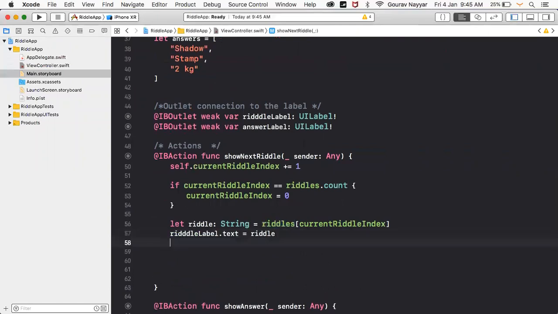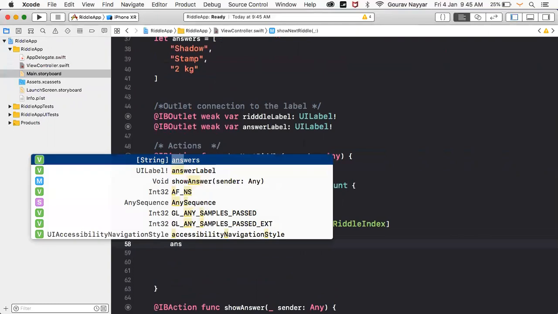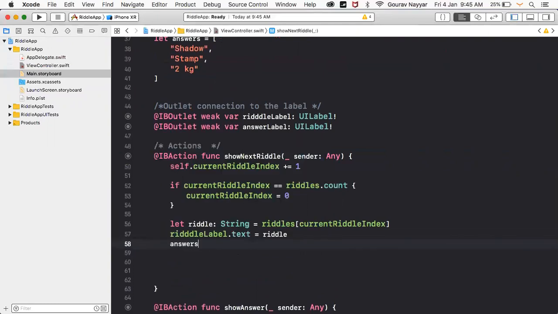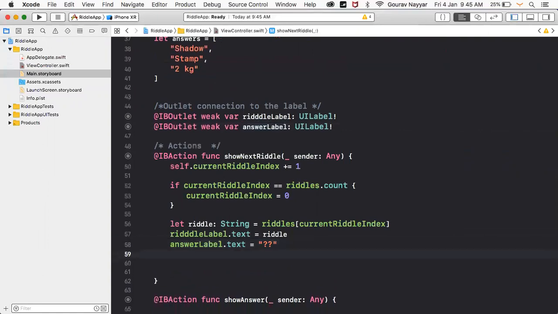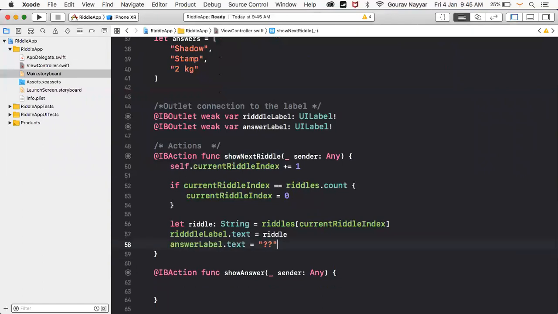So the answer should not be seen initially until you press the answer button. One second. There is no S, so it's basically answerLabel.text is equal to a question mark we'll put. This way, my functionality for the next button, whatever I can think from the object diagram which I've shown you, makes sufficient use cases. We can get to know we have covered these many use cases with this. We'll test the application. If we miss out something, we'll come back and do that.